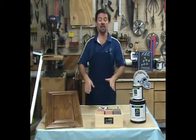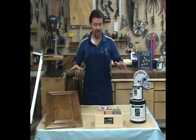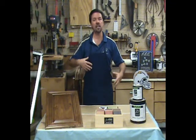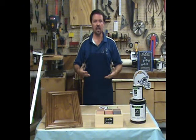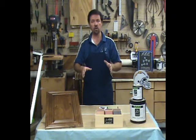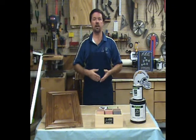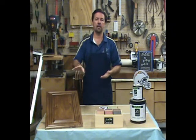Makes our job easy. It's a very simplistic system to use, everything intercompatible. It's very difficult to make mistakes with this. Let the product do it itself. There is a tutorial on the website going through several of the procedures and steps. Quick refresher, I can tell you directly to your face, you must do it this way, and this way. That's ridiculous. You're going to develop your own ways of doing it.